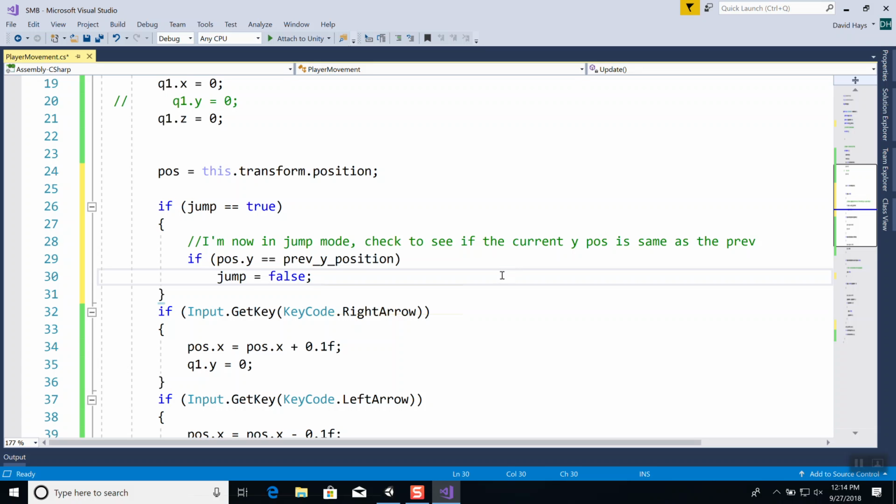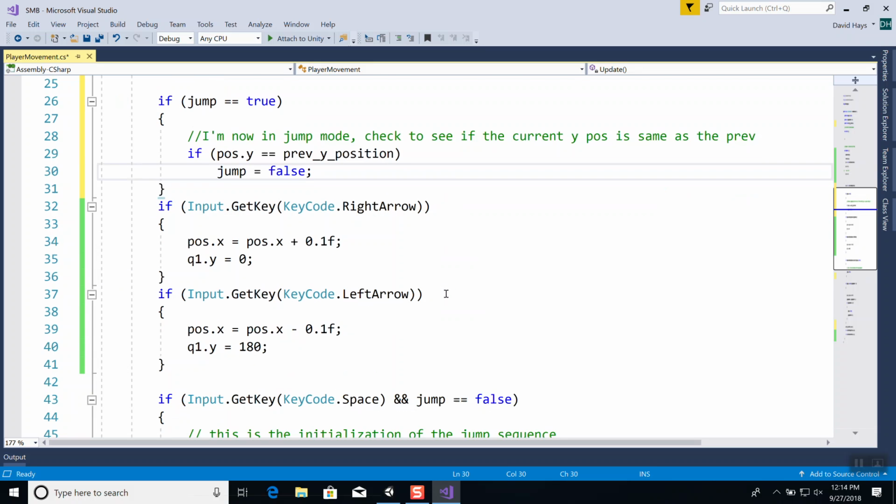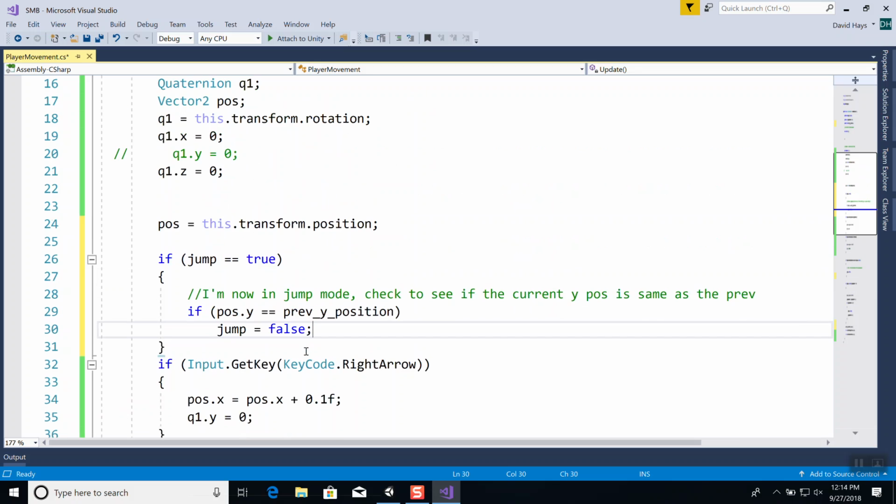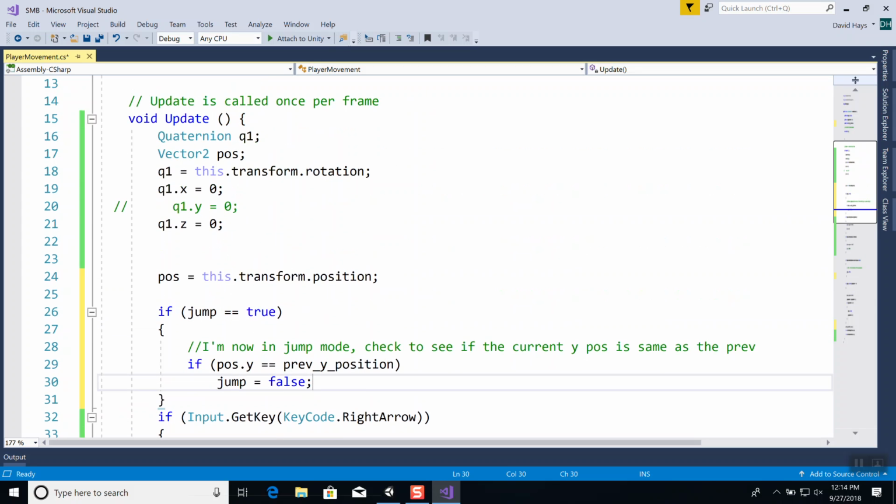Now that by itself shouldn't fix it. But down here where I'm checking to see if they press the space bar, and I'm saying and jump is equal to false, then that should handle it with that. So let me attach to Unity.